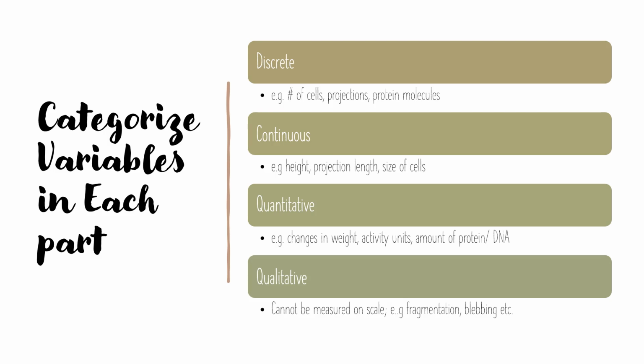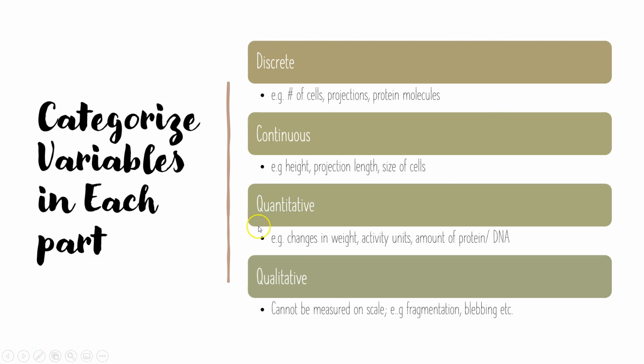As we're doing that, we need to think about the variables in each part and categorize them into their appropriate category. There are several types of data that we collect. Some is more qualitative and some is more quantitative. Obviously, the quantitative data is going to be the most accurate in some way, but the qualitative data actually gives us very important and useful information as well. And in some cases, that is the only type of data we can get.